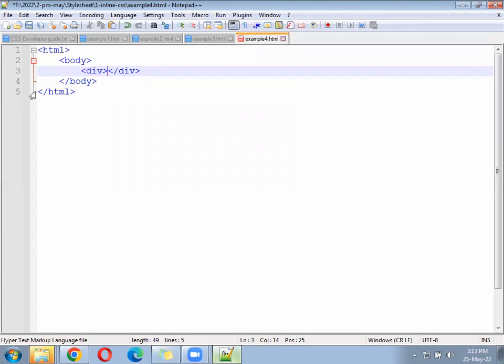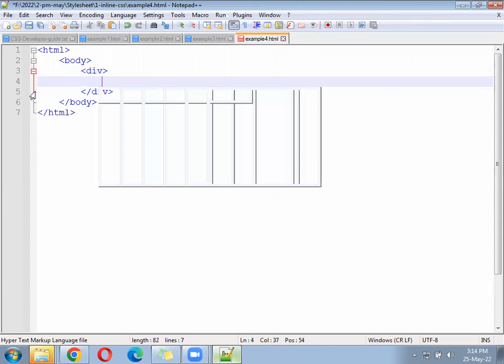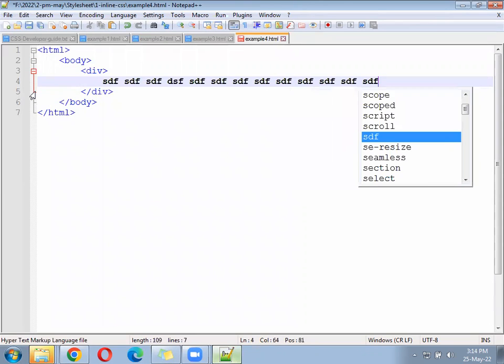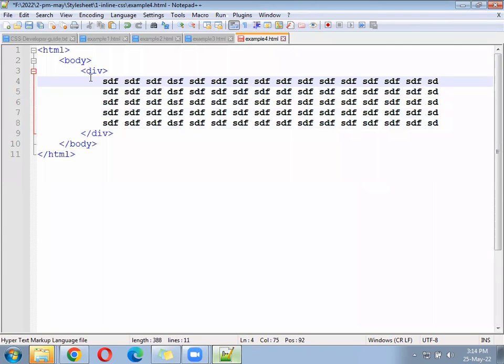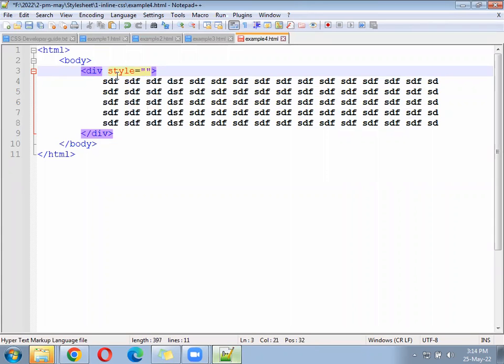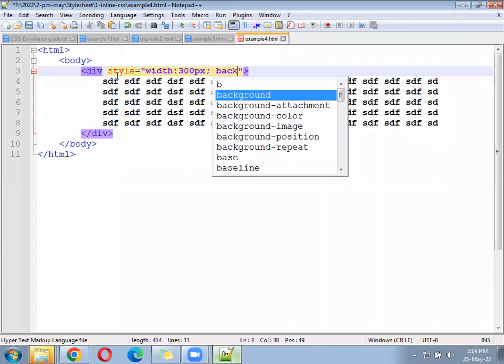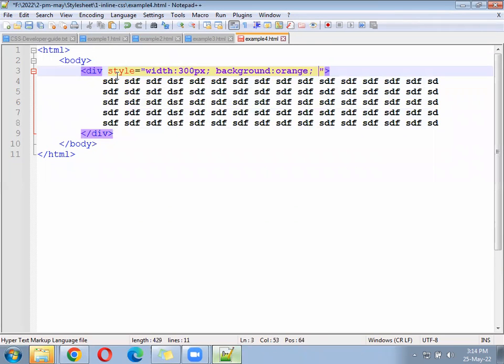Inside the division, write some text, anything. Write style equal to width, suppose 300, background orange color, margin.